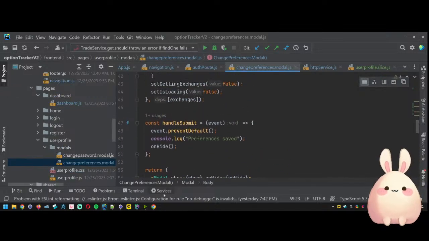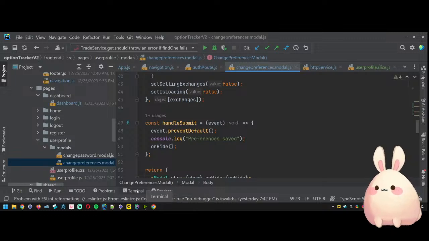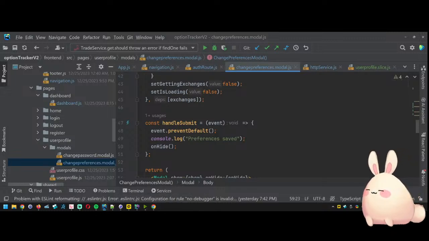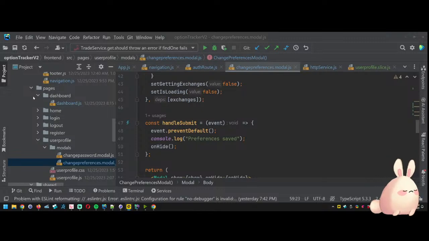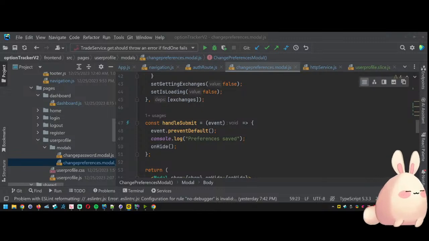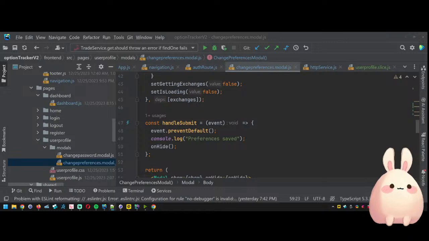So one of the things I should probably do is set up something on the user side. So on the user side, when they first log in, we should change user to, ooh.